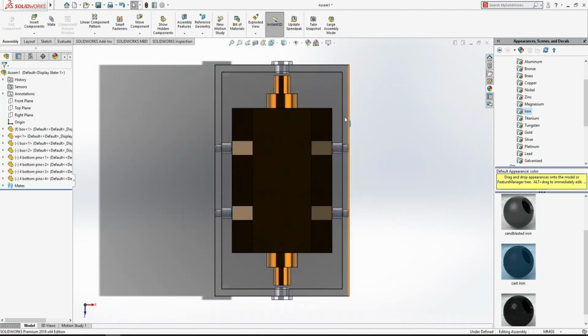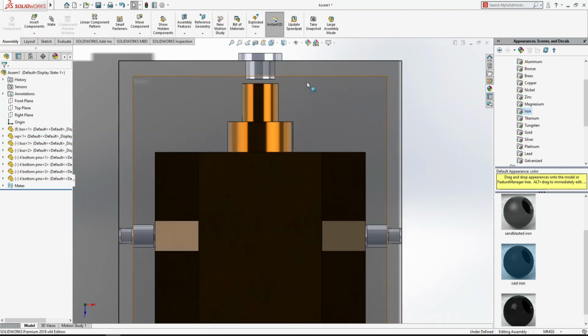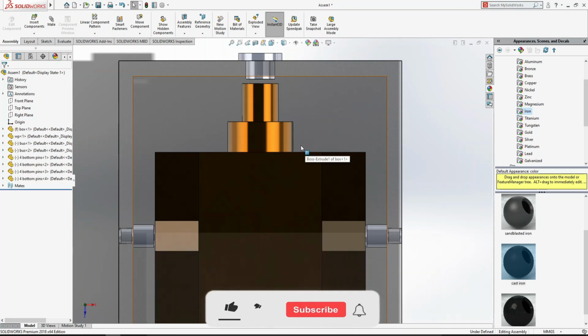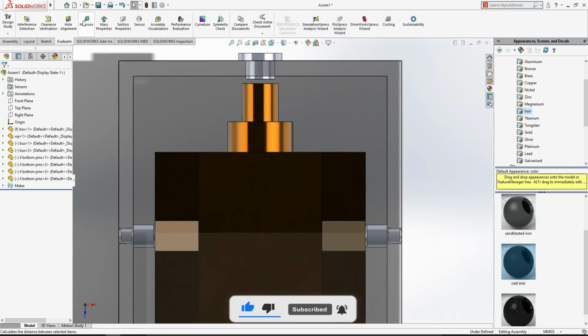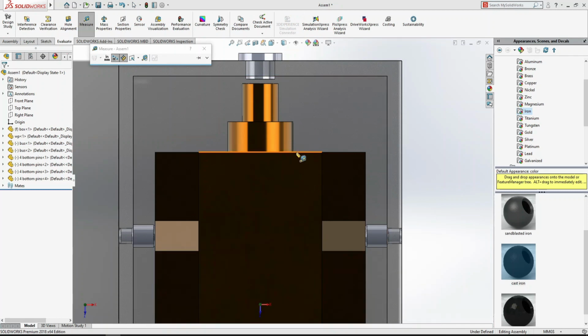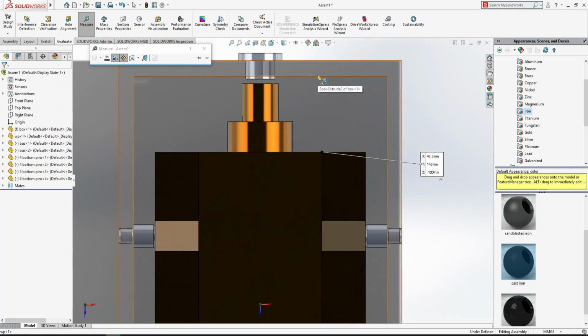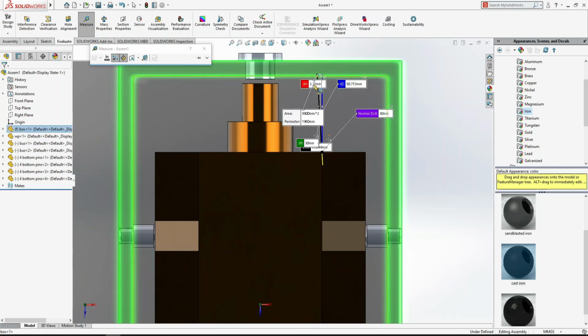Now Control 8. We have to find the distance from here to here. For this, I'm going to use the Evaluate tab, Measure. Let's find a point from here to here. Let's see which one is the distance.